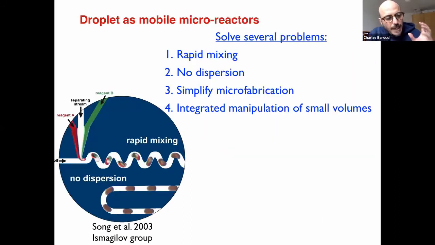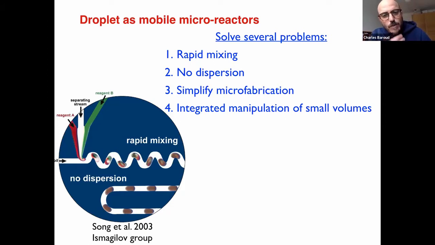But then there's a second idea that emerged really early on in microfluidics, which is to say, well, rather than making complicated devices where we have moving parts and so on, can we instead use fluid mechanics? Can we use droplets to encapsulate whatever reagents we want to study, and by following a particular droplet, follow the reaction that we want to study? And so early on, many people in the field identified some key problems that would be solved by the droplets.